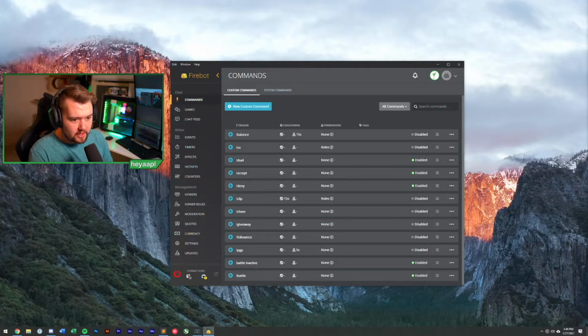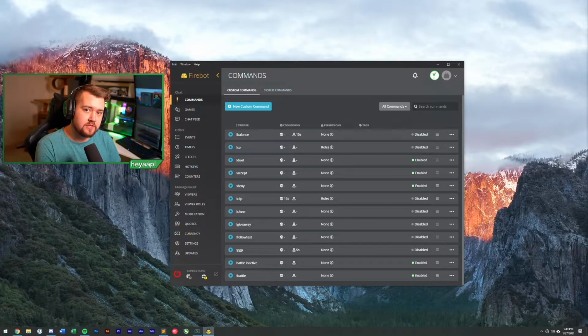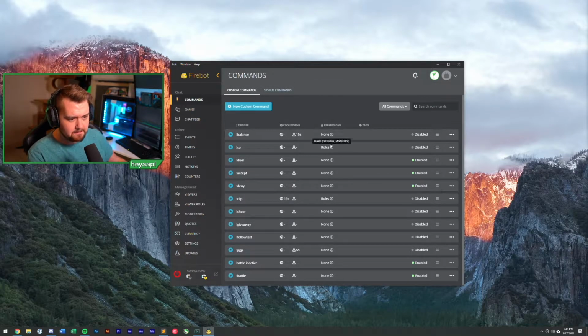To start out with, we have Firebot open. Now, there are two ways to create chat commands. There's a simple mode, and then there is an advanced mode. The default in Firebot is simple, and that's what we're going to be running with now. In the next video in the series, we'll actually be taking a look at complex commands, which will see us going away from the simple command creator to the advanced one. We'll take a look at that in a second.